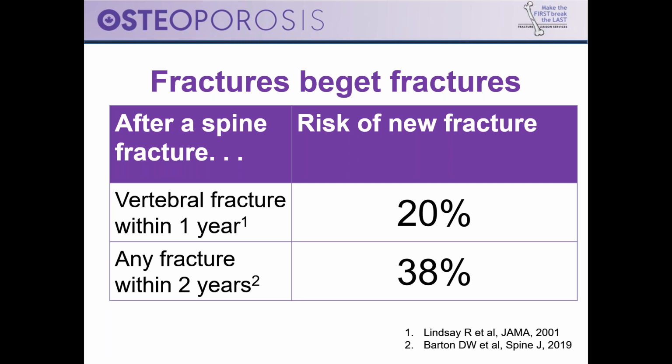If we look after that first spine fracture, what's the likelihood of the patient returning with any other fracture within the next 2 years? That's close to 1 in 2. It's a very, very huge risk, and we don't need a bone density test in this instance to know that the patient would benefit from osteoporosis treatment. And by the way, this is not controversial information. This is consistent in all national and international guidelines that I published.